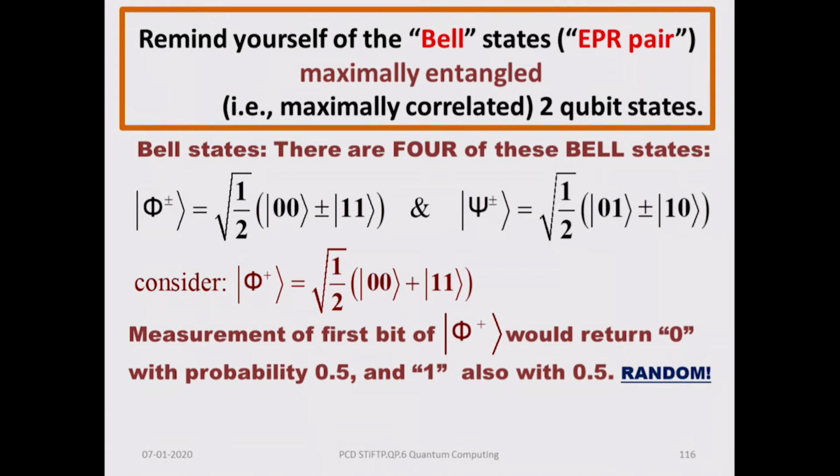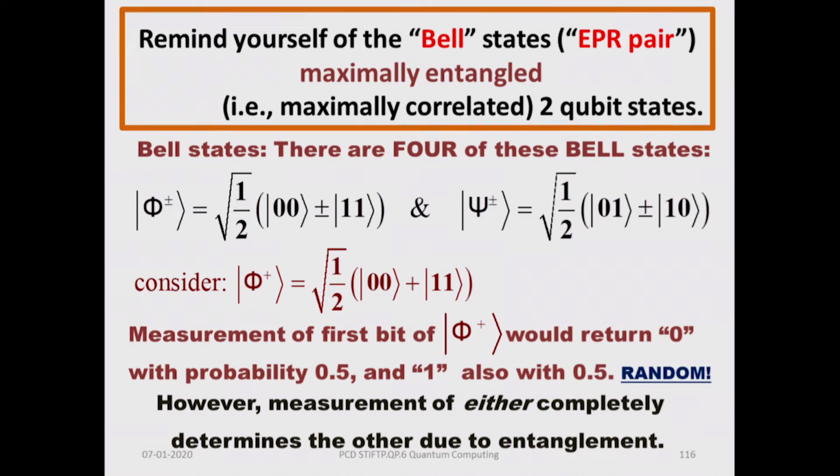But then if you carry out a measurement and you get 0, then there is no chance that the second qubit would be in any other state other than 0. Okay? Even if you do not carry out that measurement, that is because of the entanglement. And if you did carry out that measurement, that is the exact answer that you will get. It is fully deterministic. Okay? So, the first one is fully random and the second, due to entanglement, is fully deterministic.